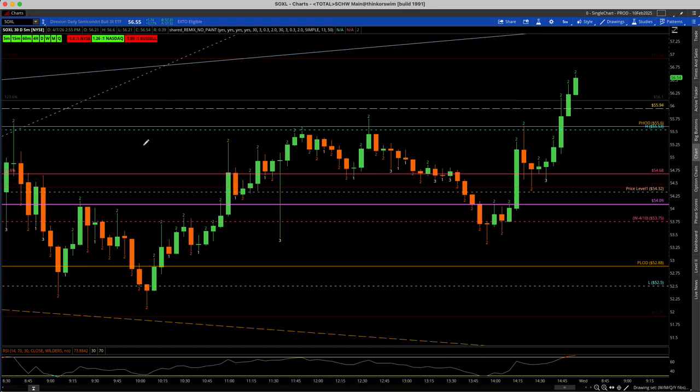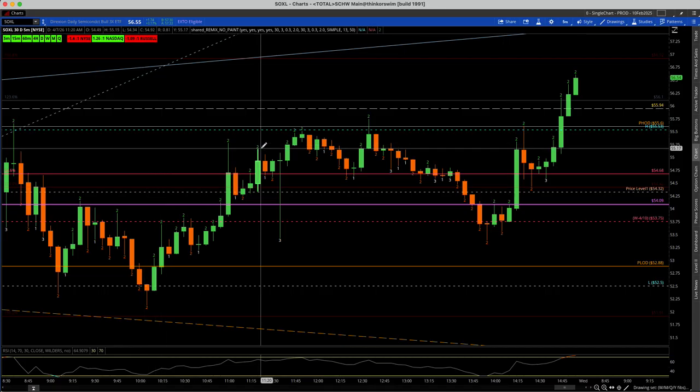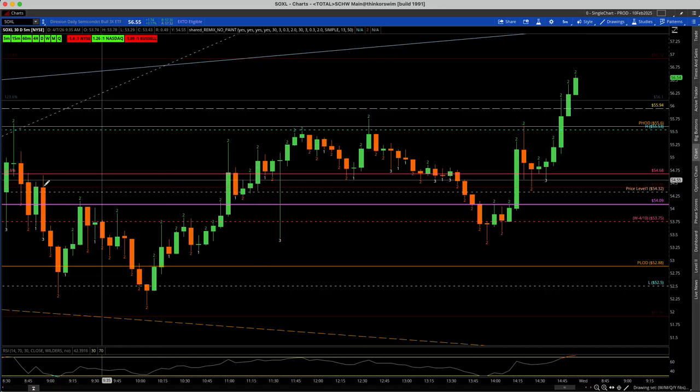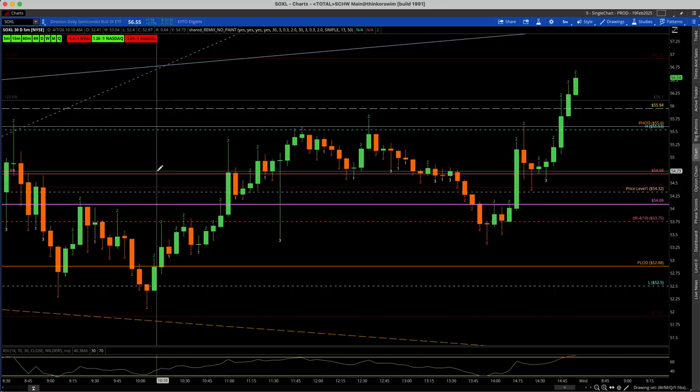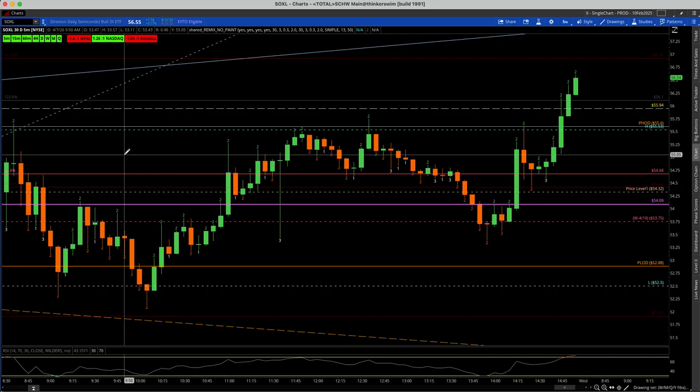So starting on the 5-minute chart like we always do, this is how we take advantage of our proven and repeatable strategy. That strategy is looking for higher lows at or above opening print, or the first traded price of the day. If you get those higher lows at or above opening print, you want to look to get into calls targeting overnight high and previous day high. If you get lower highs at or below opening print, then you will want to look to get into puts targeting overnight low and previous day low.